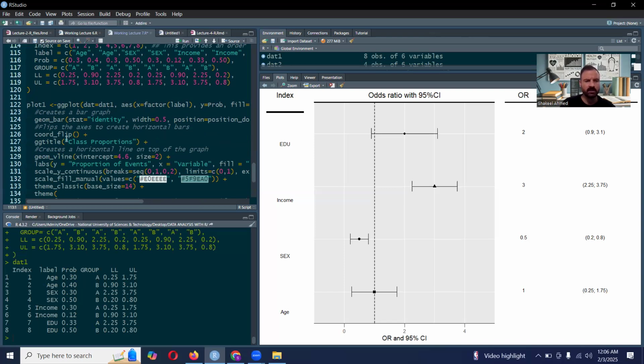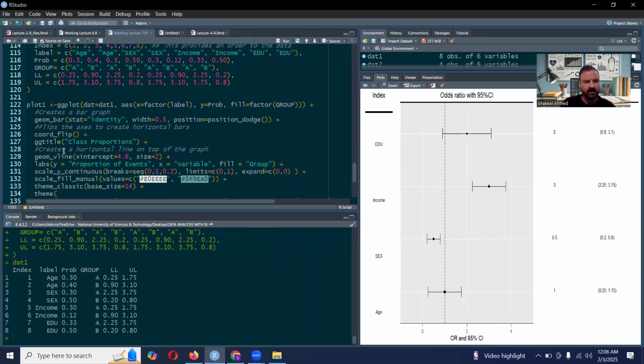Again, we are making a plot, and this plot is a ggplot. Coordinate flip means we are changing the axis. We have data and the x-axis aesthetics, that is these variables on the x-axis. As I said, we are reversing.